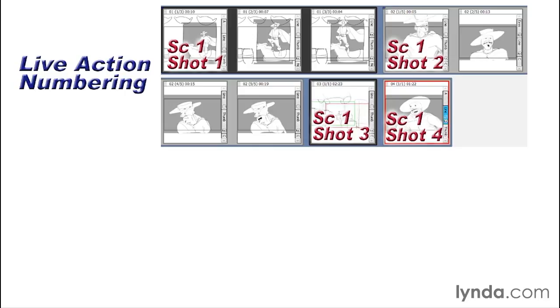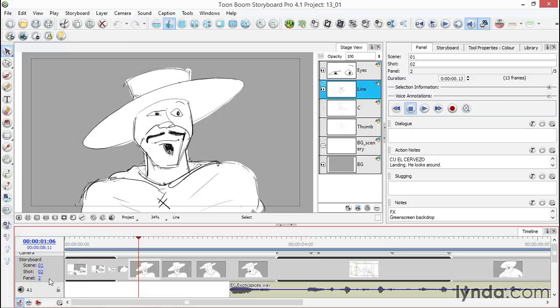All right, let's go back to our storyboard profile. In animation, every new camera angle is considered a new scene. So, in order to do this, first of all, let's change the numbering style in our storyboard profile and watch how it automatically updates. Now, here's what I want you to look at. In the panel tab over on the right, you'll see we have scene, shot, and panel. Now, we already talked about panels, however many drawings it takes to show an action. You're not going to see scene and shot in animation. We do right now. Or we can look over here down on the left. We have scene, shot, and panel as well on the timeline.